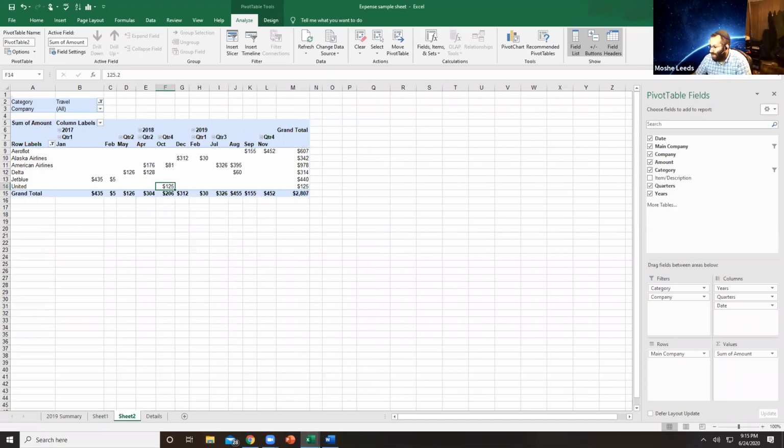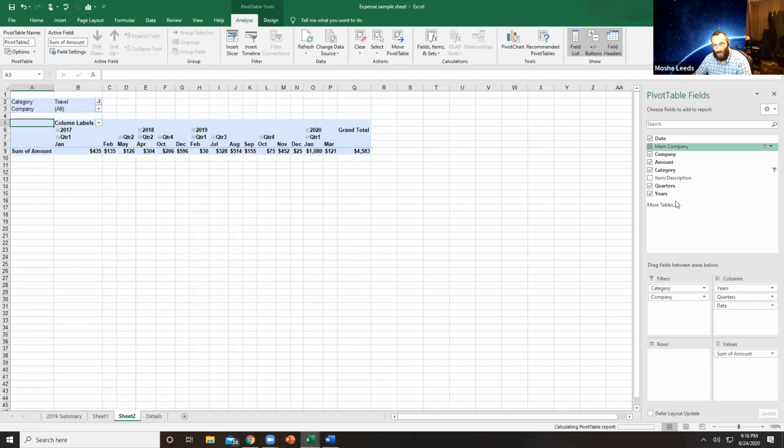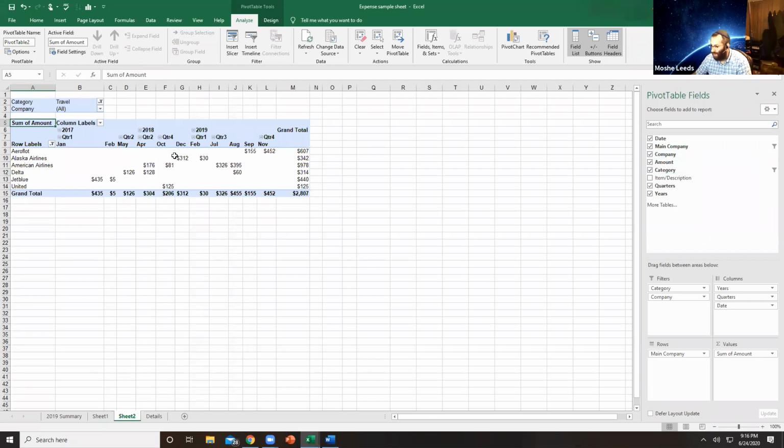Okay, so all I have is now category in A and travel in B. Okay, exactly. So if you're not seeing the airlines, if you just see the category in A and travel in B, then you've got to move the main company category down into your rows. So just select the main company in the rows, and then you will get it. That is how you will bring in those data points. Hope that answers your question.